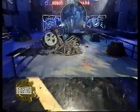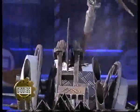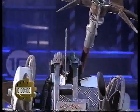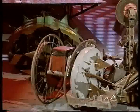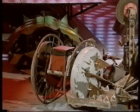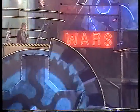Down over the seesaw for Wheelosaurus, taking on Sergeant Bash with the circular saw. And again, oh, but flipped on its side, Wheelosaurus. Can it pick itself up? Yes, it can, to go back at Sergeant Bash, then Biffle's in there as well. And that looks like the gas canister's been ripped off Sergeant Bash. Sergeant Bash is in real trouble here. It's been immobilised by Wheelosaurus. Who'd have thought the Victorian pram wheels could disable Sergeant Bash?